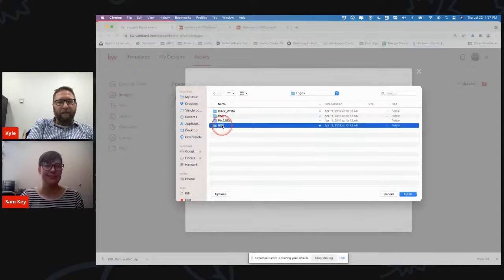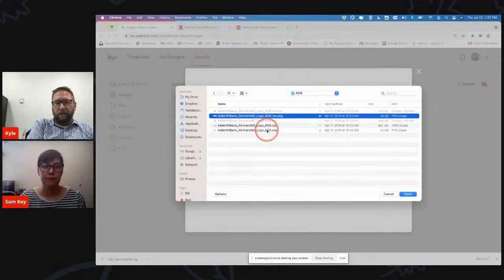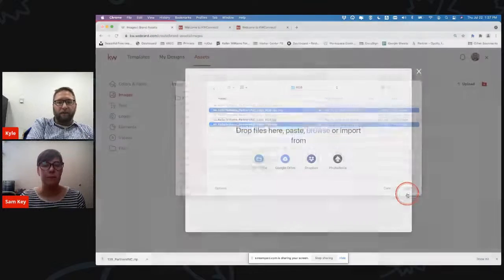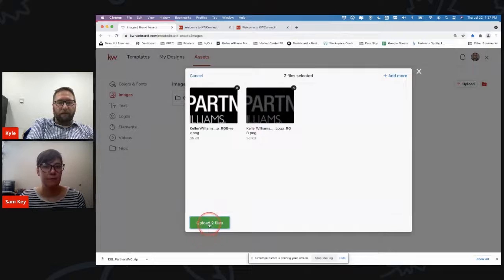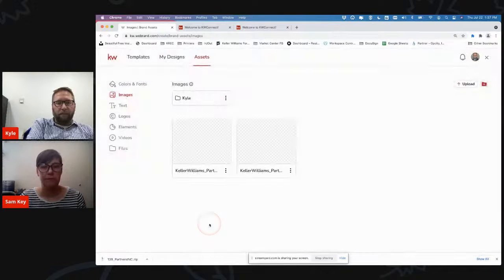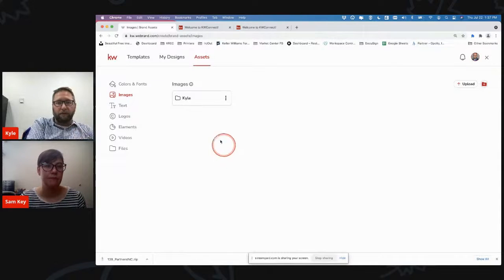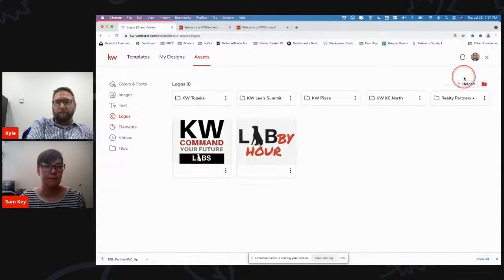And if I wanted to add the black and red one, I'm just going to look for the 2 PNGs and hold the control key on PCs or the command key on Macs. I just click open, and it's going to bring those 2 items in. I just click upload, and now those are in my images instead of my logos on accident. Really easy to delete and redo, but that's how easy it is. Once they're on your computer, click the right spot, click upload, and they'd be right there.